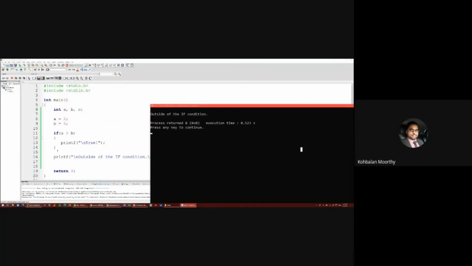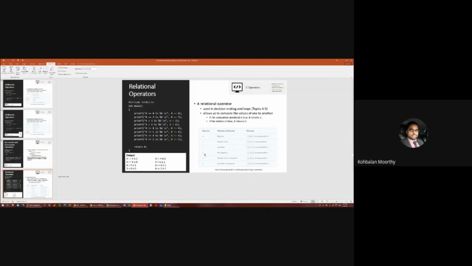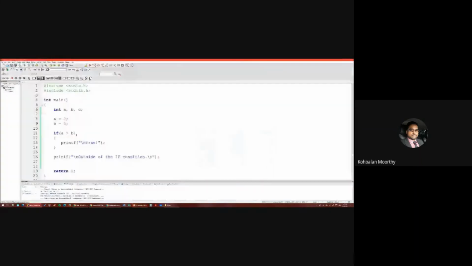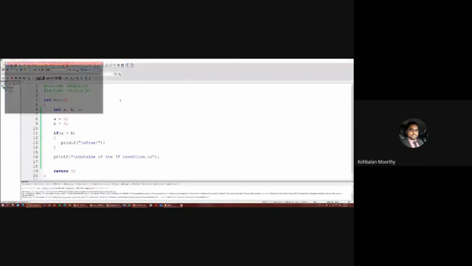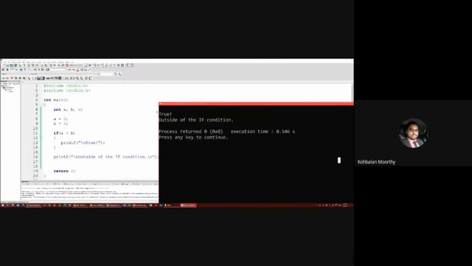So it did not execute the statements inside, because this is false. Say if we test the true case, which is a is smaller than b, we'll be able to execute the line inside, only if and only if it's true.